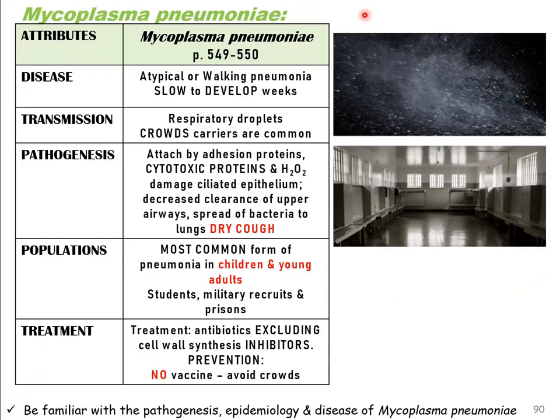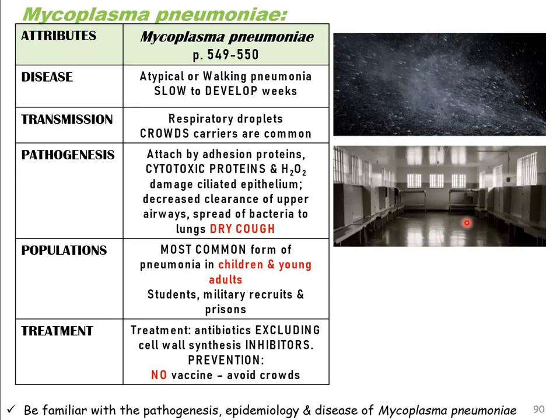The type of pneumonia Mycoplasma pneumoniae causes is called an atypical or walking pneumonia. It is atypical because instead of causing a wet cough, it causes a dry cough. It is very slow to develop, 1 to 3 weeks. It is transmitted through respiratory droplets. And once again, this is not going to be through fomites, so someone has to be close to you. So when you see outbreaks of this type of pneumonia, someone is living in a dormitory, they're in the army, so it seems to rip through barracks, or they are in prison.